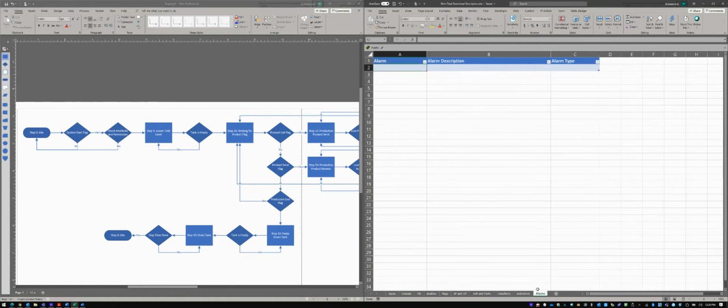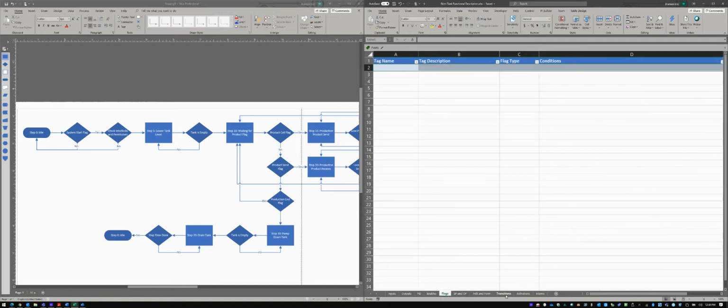And then alarming, any alarming that is going to have an effect on the system itself, anything that's going to force it to a different state, we want to capture in here. Things that are just informational alarms, we don't necessarily need to capture in this table, but you can if you want. So let's start with our flags.